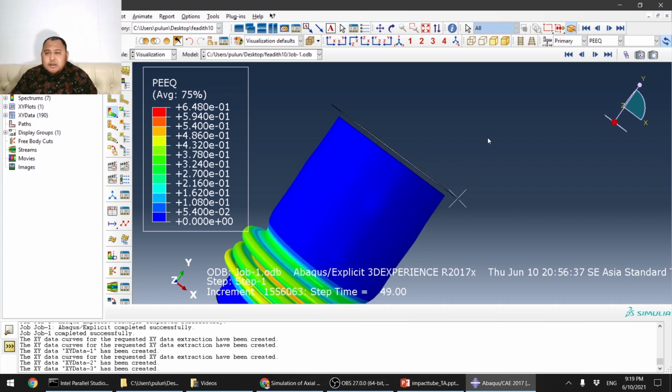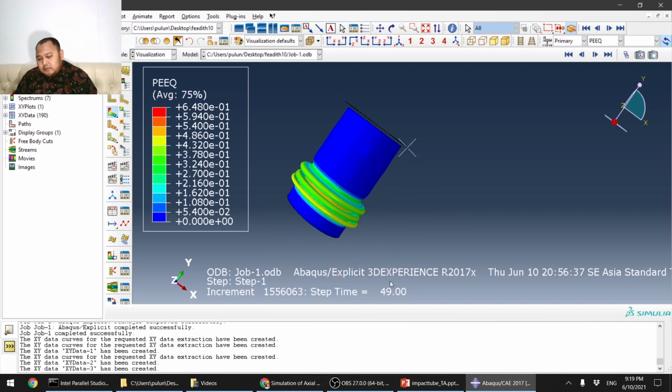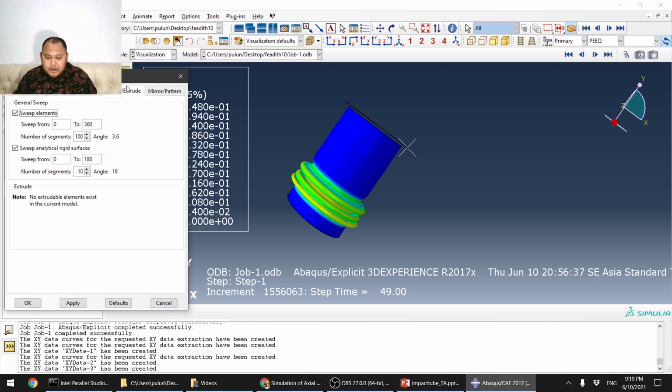We assign a point mesh with a certain mass, and we create an initial velocity, so the impactor will have kinetic energy, and then they will impact, and there will be a deformation like this, self-folding. I'll show you by clicking here, ODB display option. Even though you model it using axisymmetric elements, you can always display this in a 3D form like this. So it's really good for your report or your animation for your slides, right?